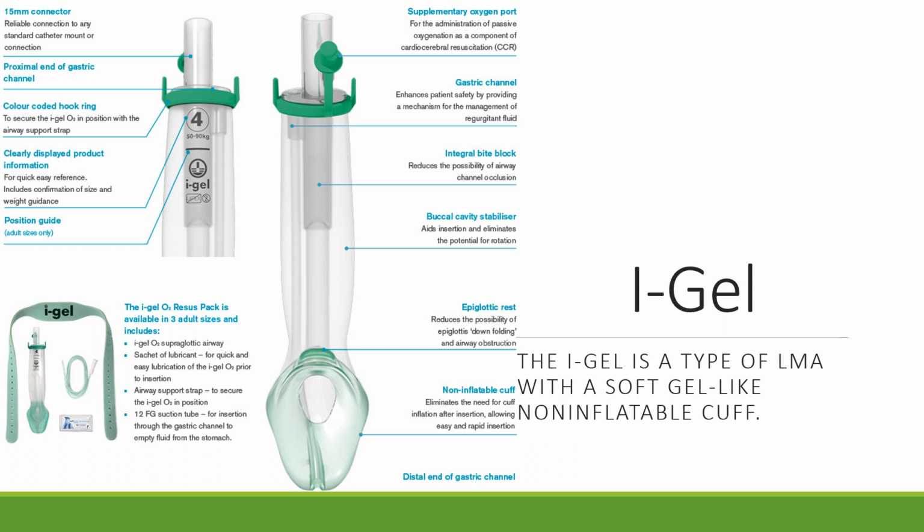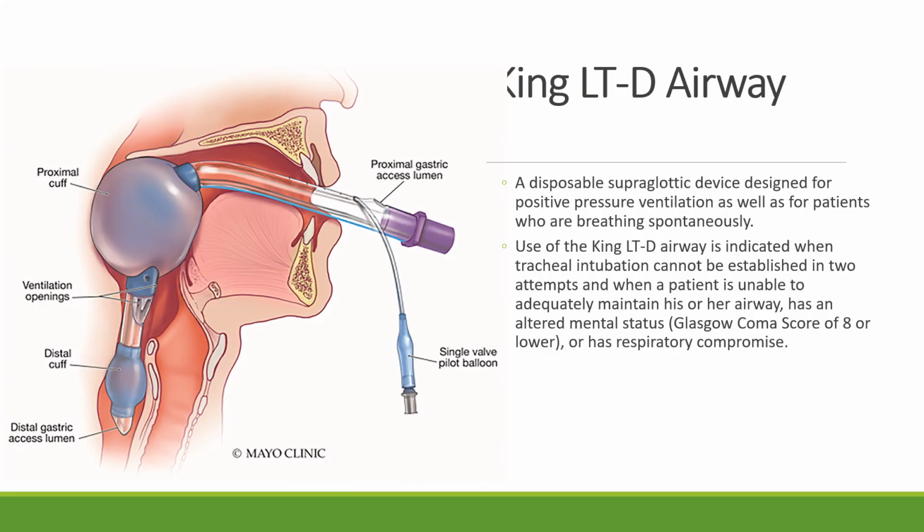It's not necessarily as good at isolating the esophagus from the stomach, same as any of the LMAs, because gastric content can still come up and bypass that mask. It doesn't take very much to lodge it. So while it can be a semi-effective airway, other times it's not that effective, and we need to get an ET tube, if you're having a hard time ventilating or it doesn't isolate the airway from the esophagus at all. This is the King LT airway, a pretty decent airway, like I said, for just that airway aspect of things.